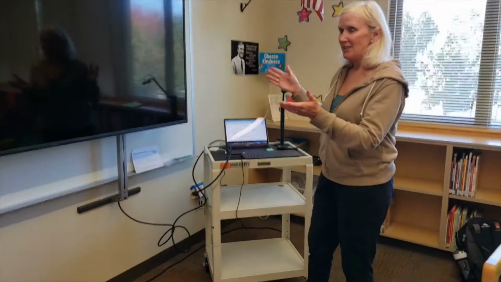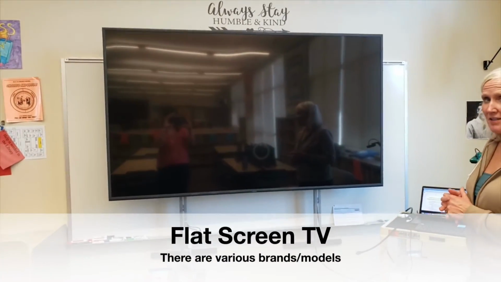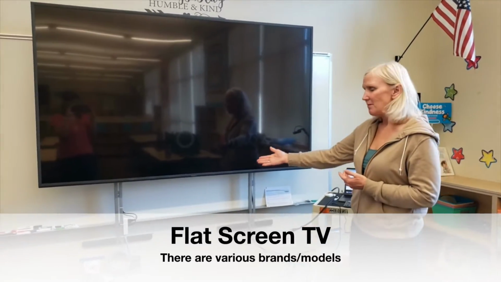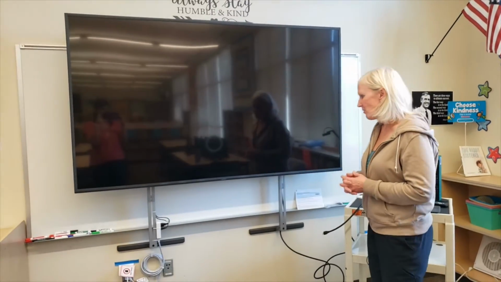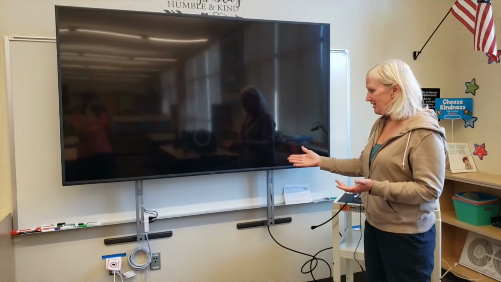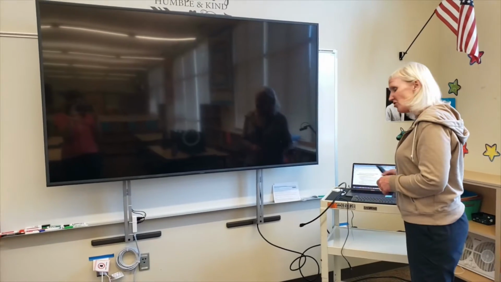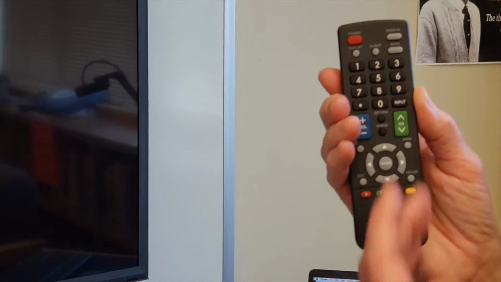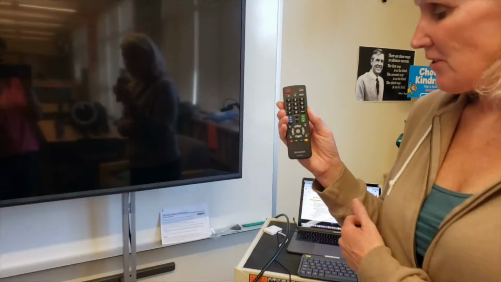First of all, you're going to see the most obvious thing, and that is the flat screen TV. There are different models out there, so when we talk today, it might be a little different. This one happens to be a Sharp TV. The first thing I want to do is make sure that it is plugged in and on, and so you should find a remote. This has Sharp on it. Everything that I need to do basically to navigate is right here, and we'll give you those demonstrations soon.